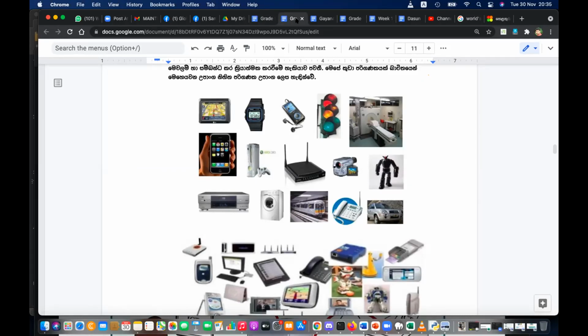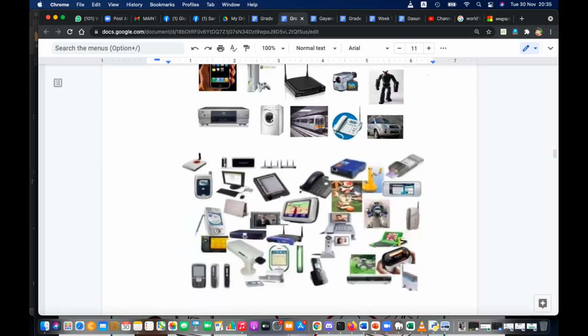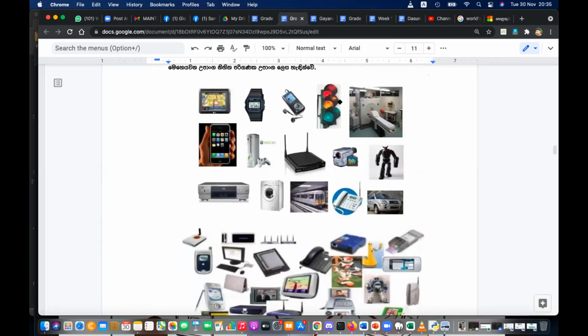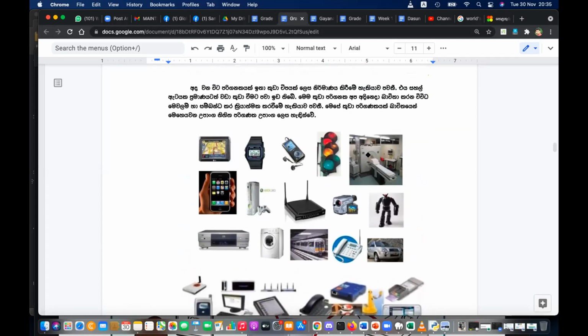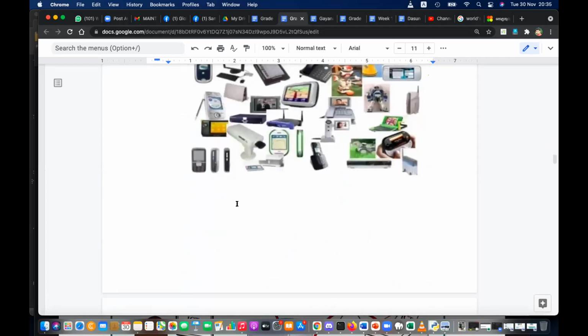So what kind of computers are they? They are used in devices. So those can be used in routers, inside washing machines, inside vehicles, inside recorders, maybe inside thermometers, inside medical scanners, inside these color lights, inside robots, right? So these computers used inside these devices, we call them embedded computers, right?